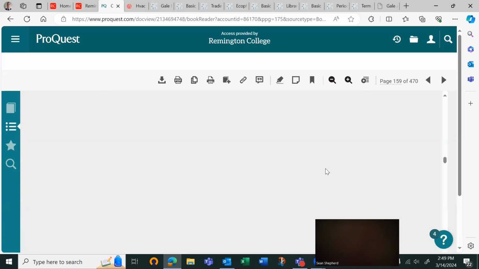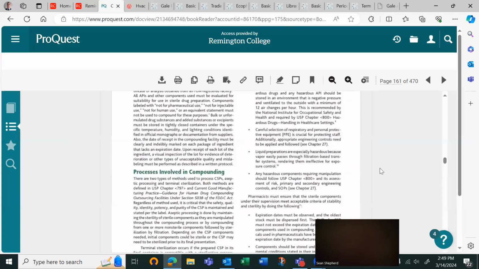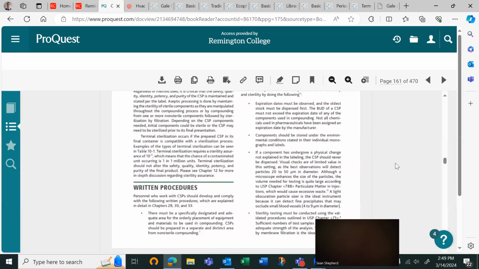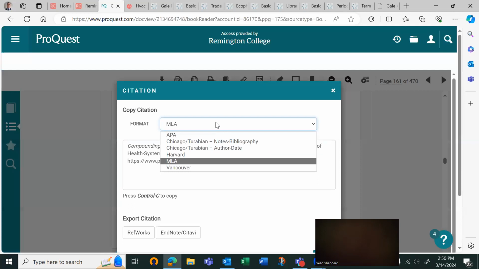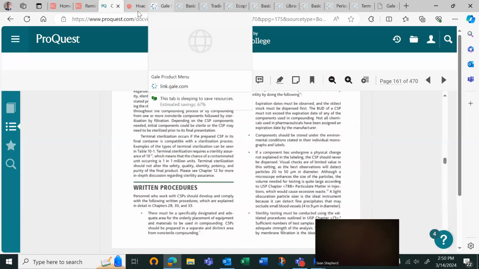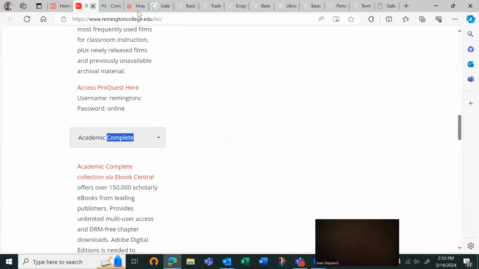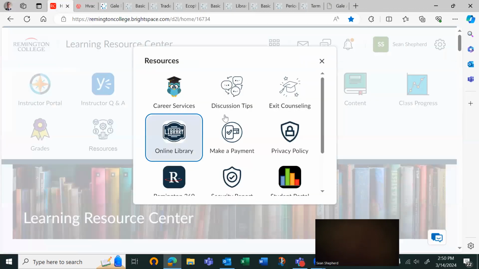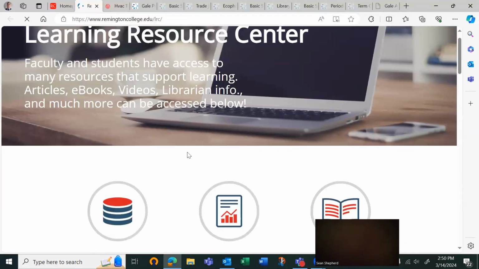And you can just utilize this material on your phone or computer, and there's different things you can do. You can go directly to pages, lots of tools at the top, and of course, zooming in and out for your eyesight, and the handy citation thing again. You can pop it up this way and cite your work. So that's a real good way to see that you have access to a pretty large library just at your fingertips here at Remington College.